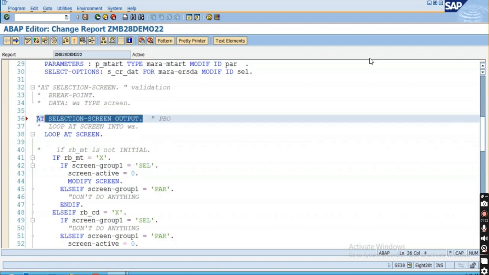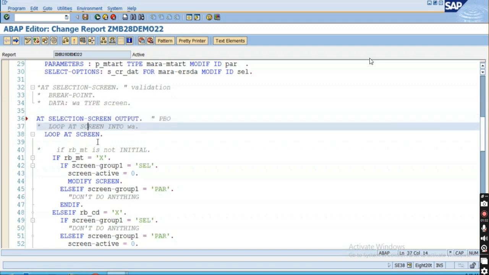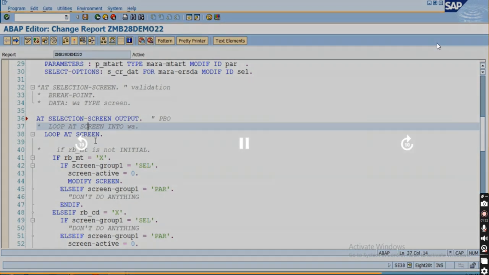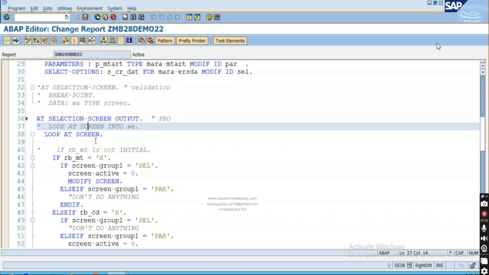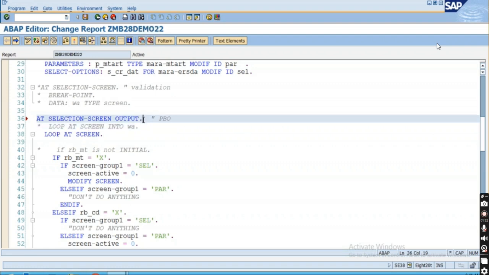Here you just try to understand: if you are going to take any action on the screen, or if you are going to get any change in your screen, this particular event is going to get triggered. If you are going to change anything on the screen, this particular event is going to get triggered.